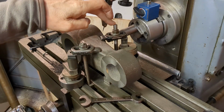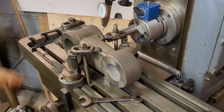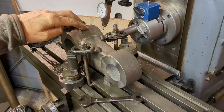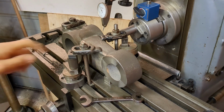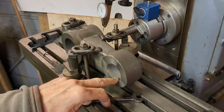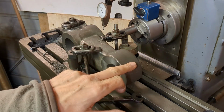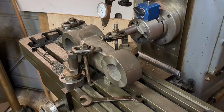Got my other clamping set up in now with this extra stud. I'm going to re-tram this and take a few more roughing cuts, and then I'm going to turn my attention to this end. I'll have to remove the clamp to get up here. I can replace it once I've relocated. I'm going to rough this end out as well.